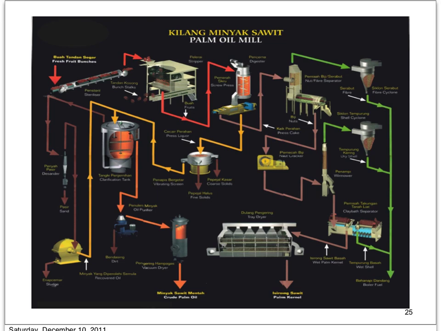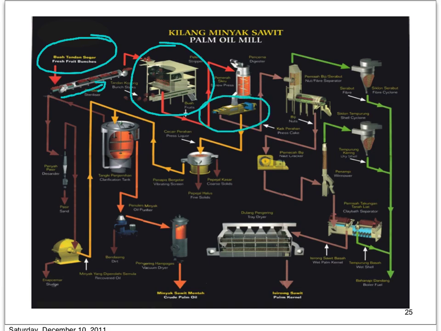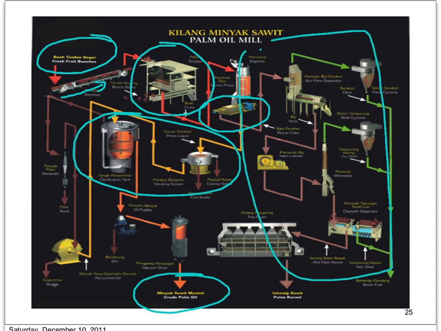And this is yet another flow chart. Looks more complicated, but basically it consists of the same stages to produce the crude palm oil and also crude palm kernel oil. So again, we start here. This is where the FFB, or the fresh fruit bunch, will go in through the sterilizer, then the stripping process to remove the fruitlets from the fruit bunch, then the extraction process here, clarification process to remove the sediments and other undesirable components in the crude oil, and finally we get the crude palm oil. And on this part here, this is actually the process to produce the crude palm kernel oil.